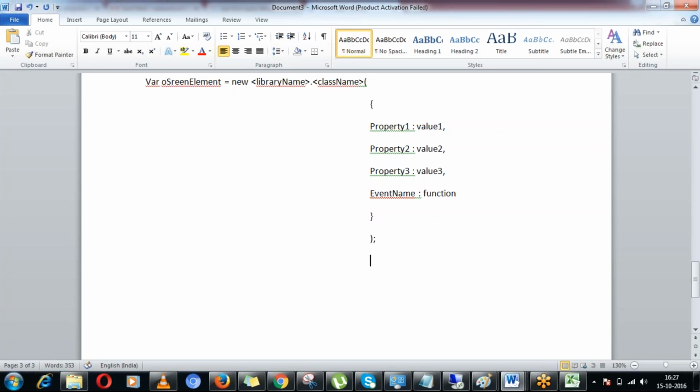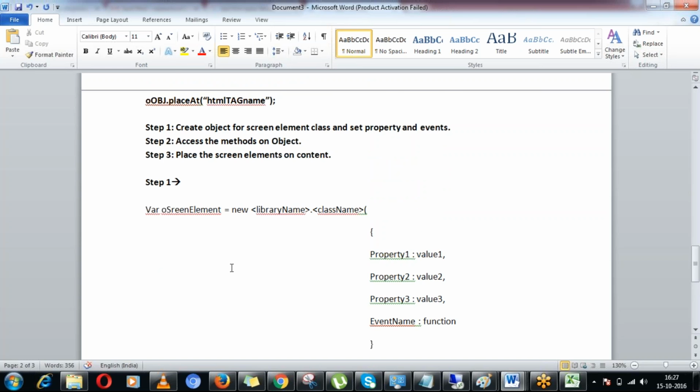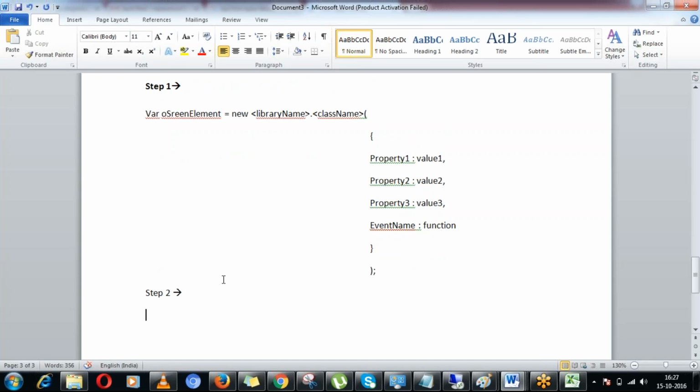So in the next step, step 2. What is step 2? Step 2 is access the methods on object, right? So how to access the method? Here you can see the object name is o screen element, right? So I will copy this one, o screen element dot method name.